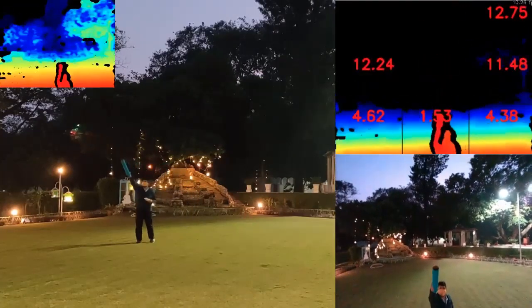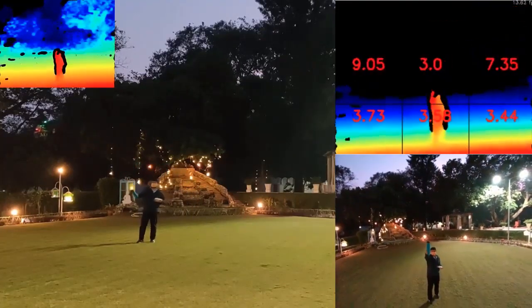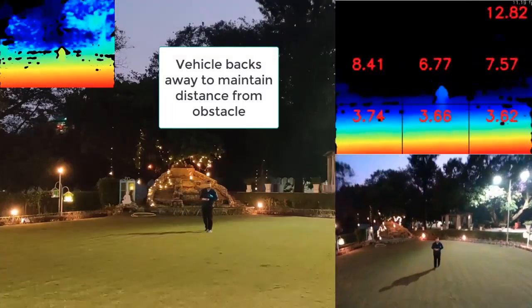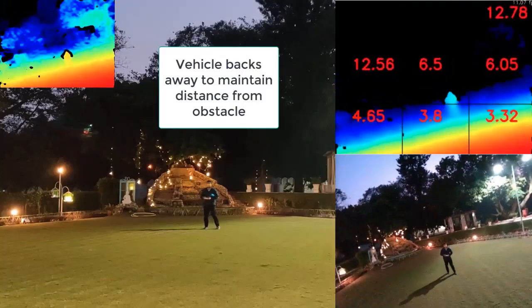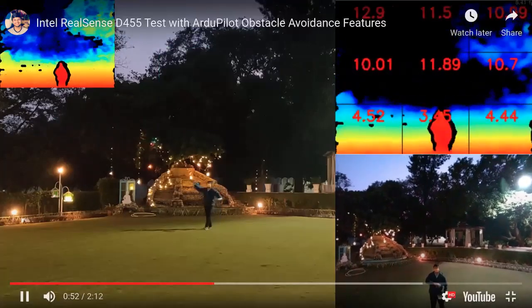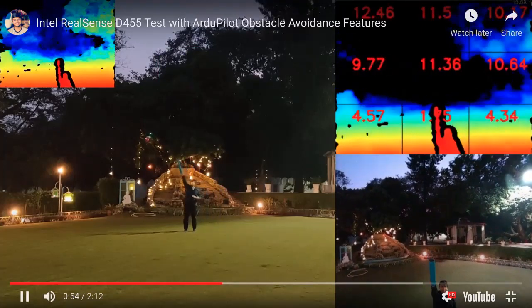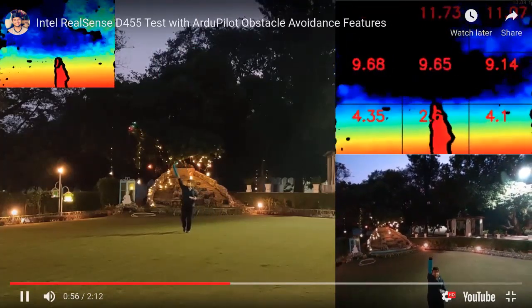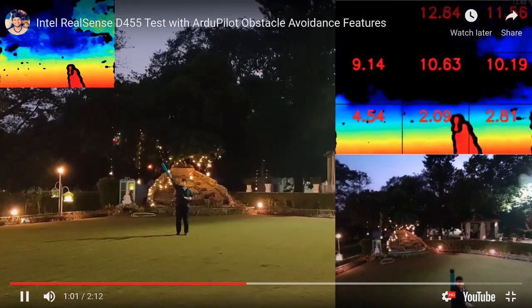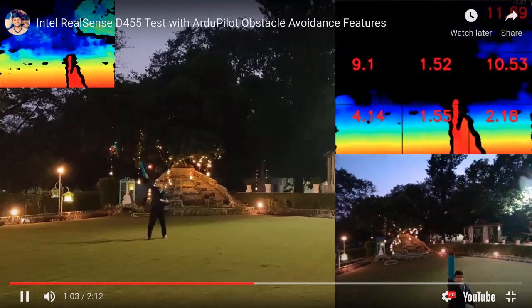So as soon as I start approaching the vehicle, it moves back, and that's the minimum it can do. But what's more interesting to see is that if I approach it from below, then it's actually going to climb up. It's very slight now, but you can see that the vehicle is climbing up instead of going back, because this was a user commanded movement, by the way.